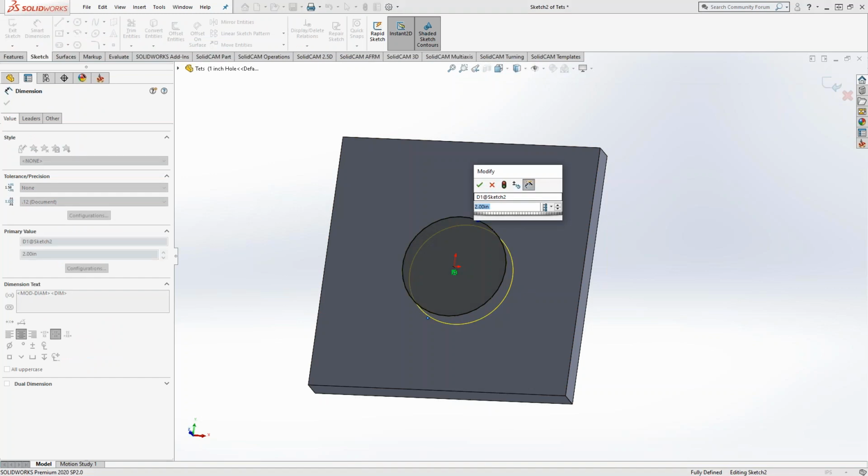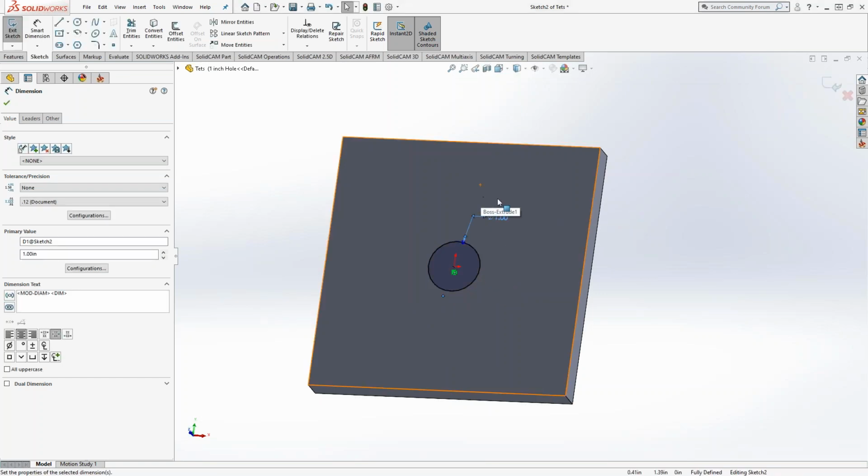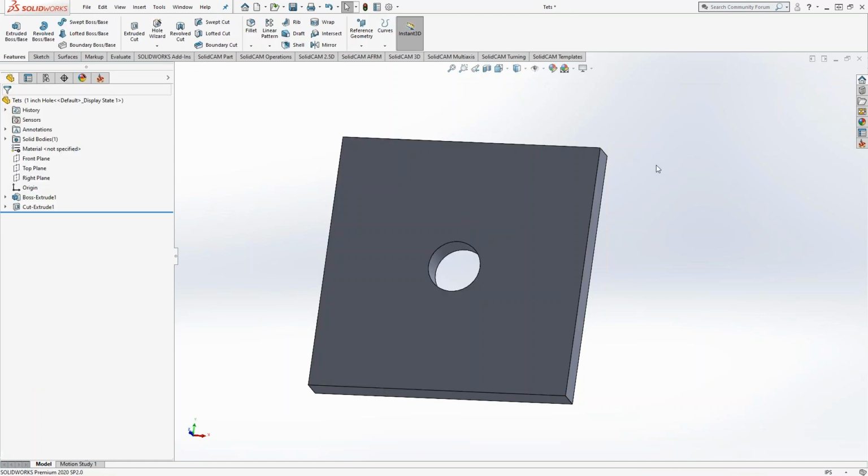that to 1 inch. And you can see here, as soon as we create any configurations, once there's more than one, it gives this little icon here where we can actually choose which configuration this dimension pops up in. So I want it to only be for this one. So when I click the green check mark, it changes the sketch of that hole, which, because SolidWorks is top down, changes that cut extrude. Now that is a 1-inch hole instead of a 2-inch hole.